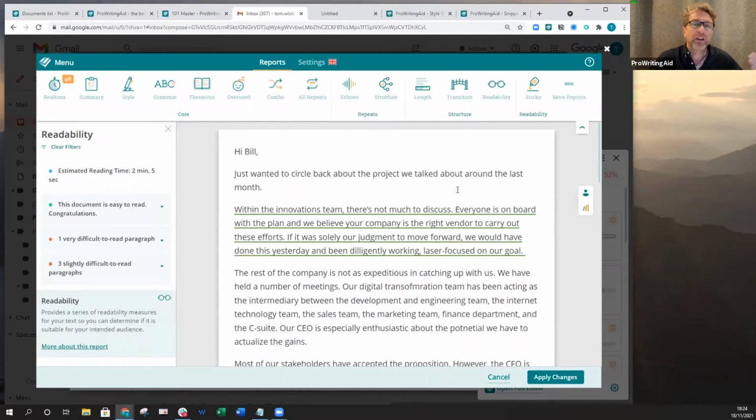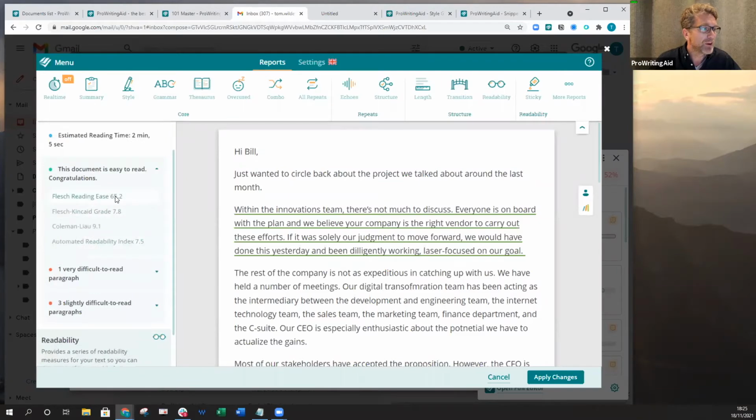When it's looking at an entire paragraph, there are thousands of ways you could rewrite a paragraph. So with readability, what it's looking at is providing advice. It's giving you some scores. Here are my readability scores. I know Flesch-Kincaid, which is probably the one that most people understand the best, 7.8, I'm on target. I've also got my Flesch reading ease score. And then here, I've got a highlight of that very difficult to read paragraph, and that's what I want to go to see.